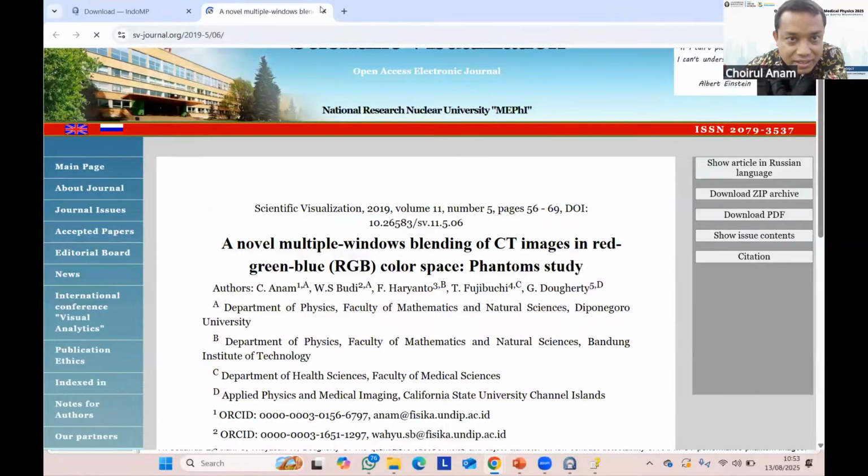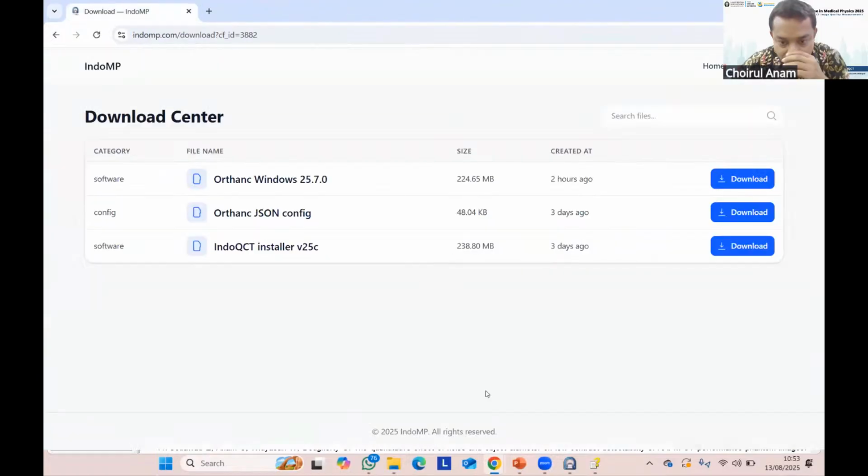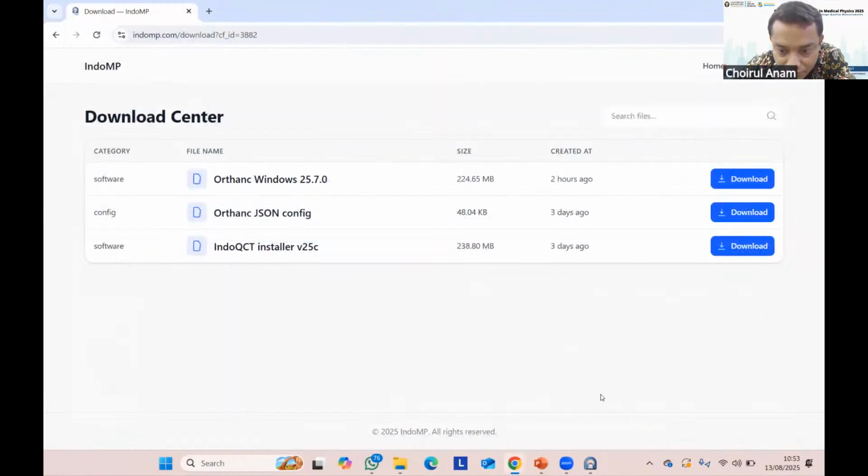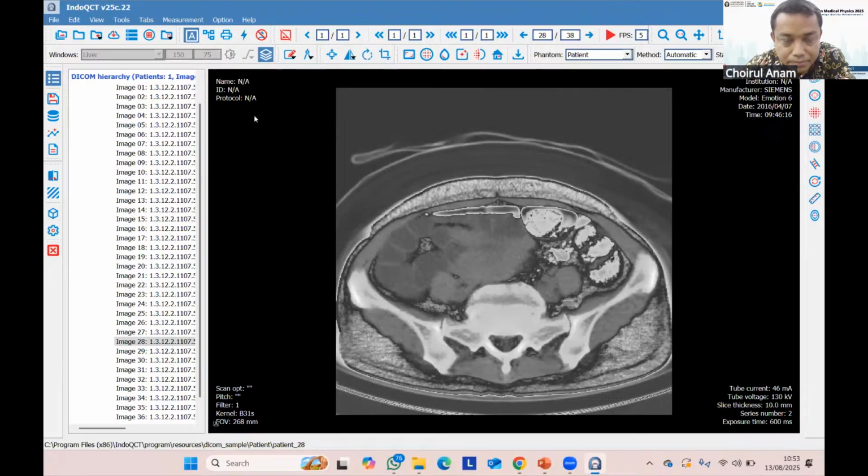Okay, and then I close this one. Back to the IndoQCT, and you can read the other papers if you want to know more about the method behind the IndoQCT.